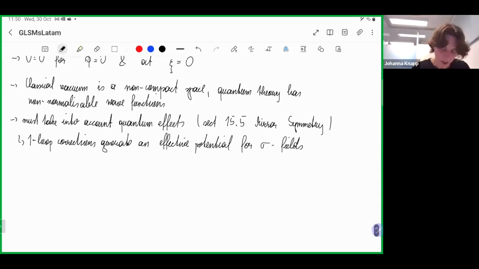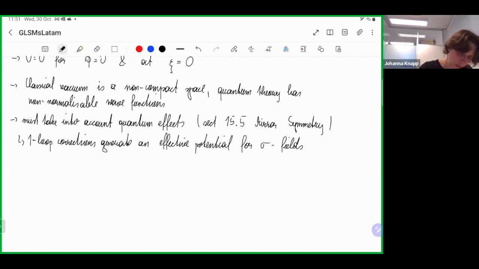And I'm writing here one loop corrections, and the miracle of supersymmetry and looking at theories in low dimensions is that it's one loop exact. So there are no higher loop corrections. There are some instanton corrections as well that you can also compute. And all this was actually done in the 1970s by Schwinger, who studied two-dimensional electrodynamics with matter. And I think also a calculation by Coleman from 1976 or something, which computes this potential for the first time.